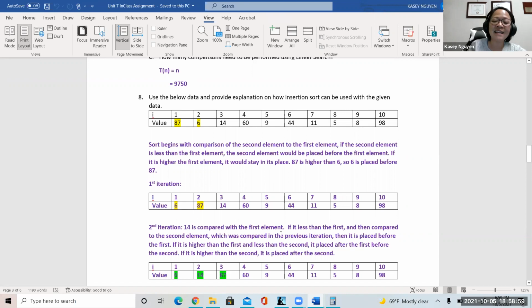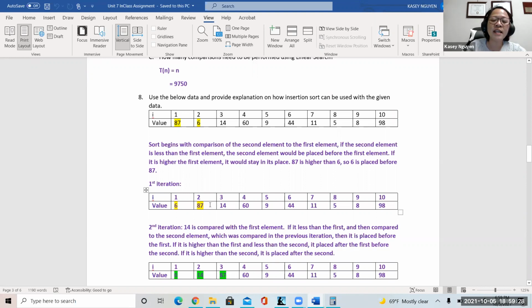If it's less than the first, it's then going to compare to the second element. If it is higher than the first and less than the second, it's placed after the first and before the second. And if it is higher than the second, it is placed after the second.